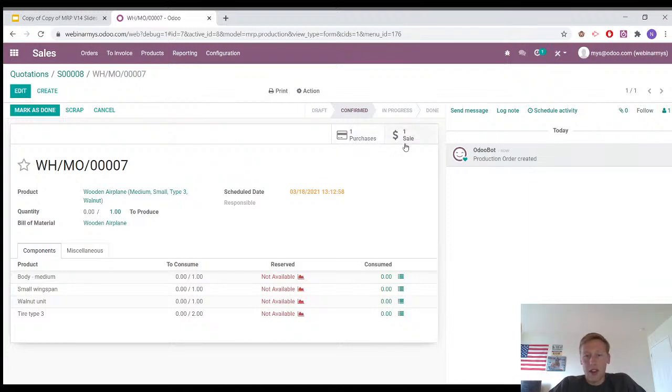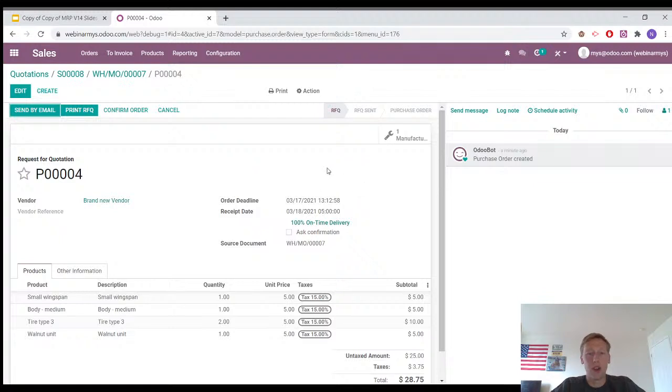So on the top right, you can see this little purchasing tab button. And if I click on this, it's going to take me to that PO that was triggered by this manufacturing order, right? So what happened was Odoo created a manufacturing order that had these specific components in it, and we obviously had a need for those to fulfill the order.